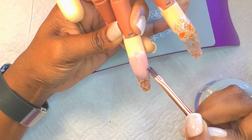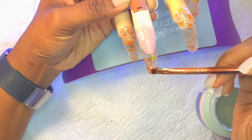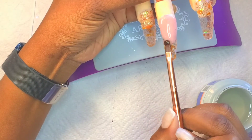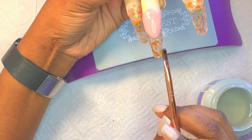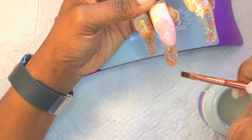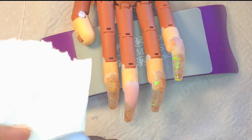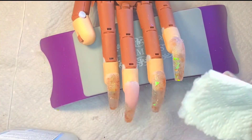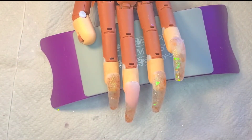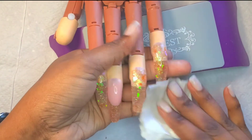One thing I didn't do on this nail that I wish I had was refine the smile line by sharpening it up and taking down some of the bulk on top — I had to do too much compensation to get a seamless nail from cuticle to free edge. It worked out in the end once I filed down. I made sure to get the product settled where it needed to be: cure, come back, add more, cure again. With the IBD builder gel it is very sticky — more sticky than poly gel — so be sure to clean that off before filing and shaping.